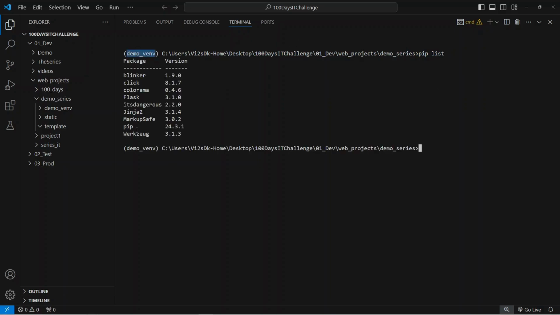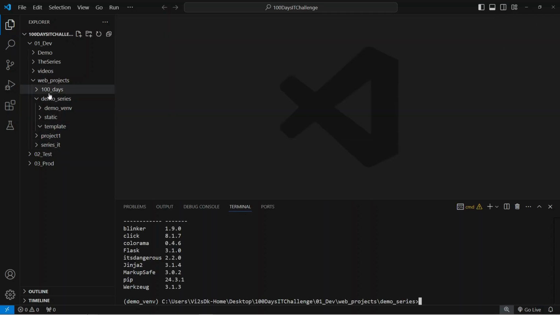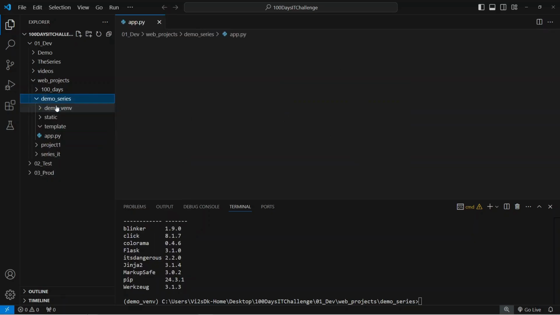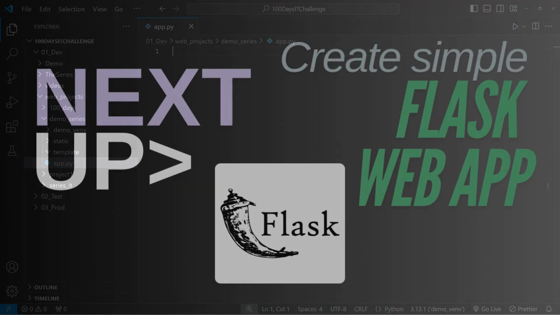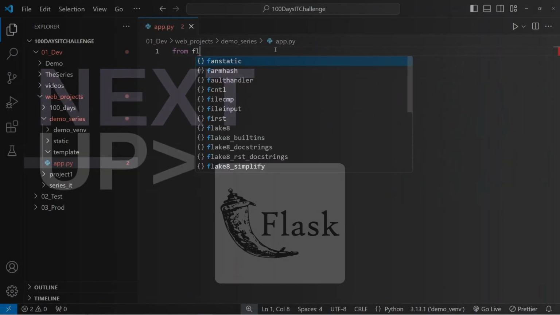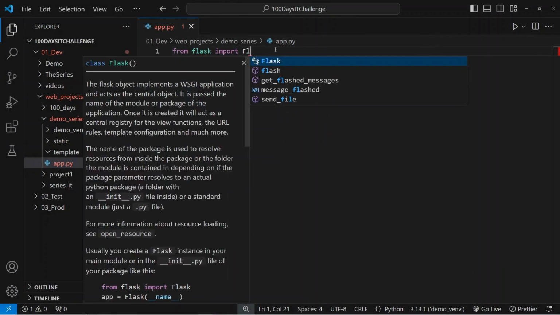So Flask is set up, or rather installed. Now we want to double check what other packages we have, because Flask is going to install some packages itself. Once all that is done, we can now head up to create our Python file and call it app.py. Next, we need to create a simple Flask web app, just like we did in the previous tutorial.